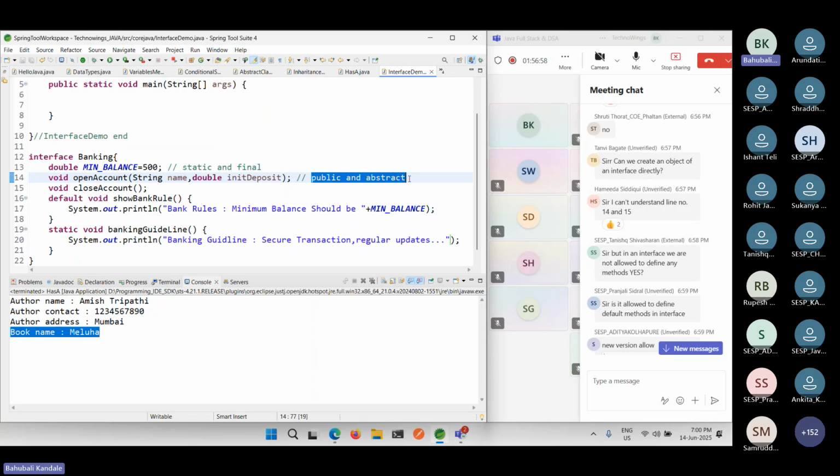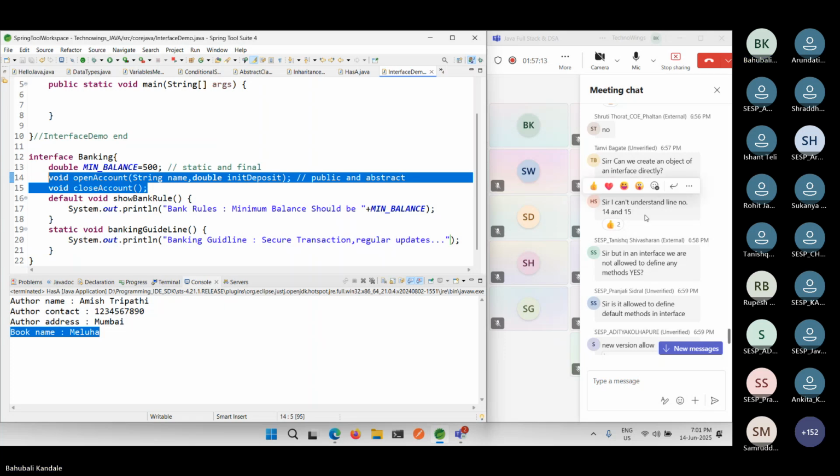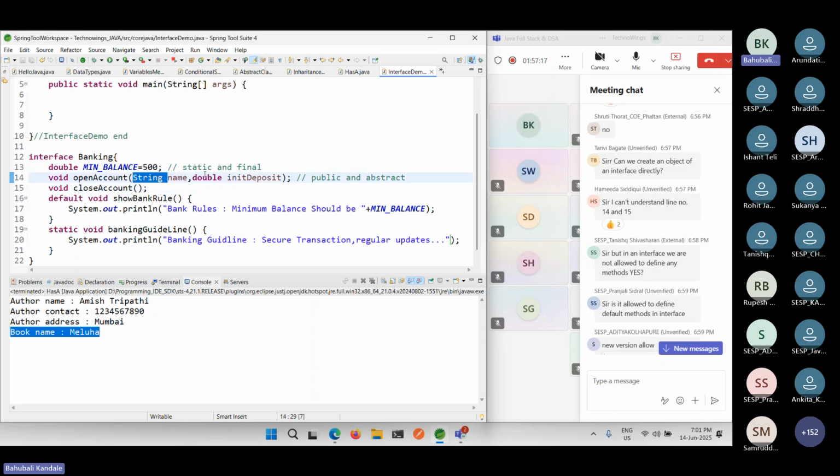And line number 15 is also an abstract method. Both are abstract methods, openAccount and closeAccount. When we open an account, we give a name and we are required to deposit some amount in the bank. So that's why we use those two parameters.